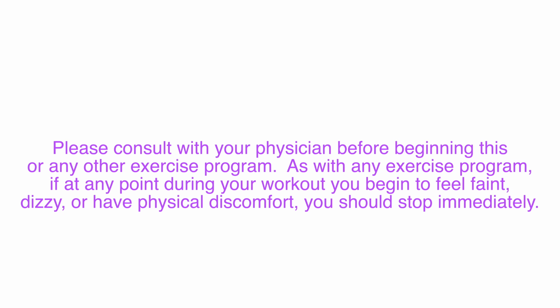This is day 16 of your Momentum Challenge. In this workout, we are going to use Pilates and barre-inspired moves to strengthen, tone, and sculpt your entire body. You don't need any equipment for this workout, just a little bit of space to move, and as always, I will give you lots of options to be where you are today. Are you ready? Let's do it.